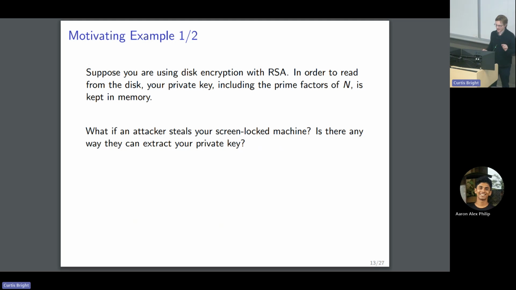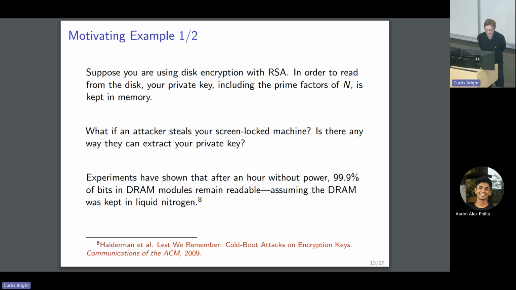However, that's actually not true. This is a surprising attack that was published in 2009 called a cold boot attack. What they did was take the RAM module and stick it in liquid nitrogen, cooling it down to almost absolute zero. That actually lets the RAM maintain its state, even though it doesn't have power. So they steal the computer, cut the power, take the RAM out and put it in liquid nitrogen. That preserves the bits of the RAM, which they can then put into a computer they control later on, and then get the bits of the private key.